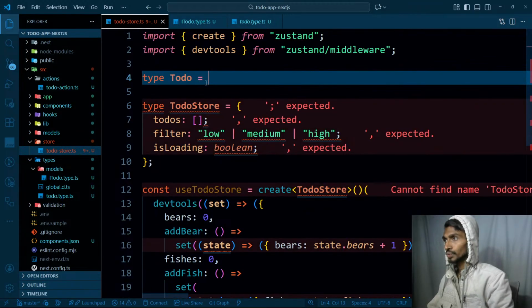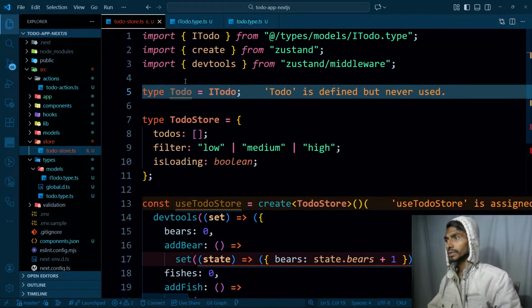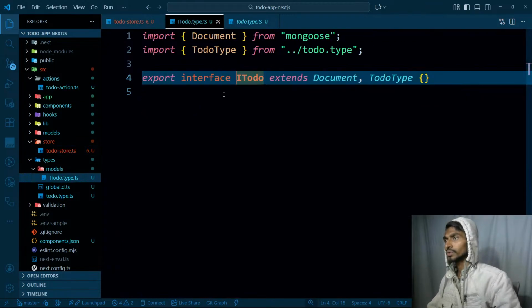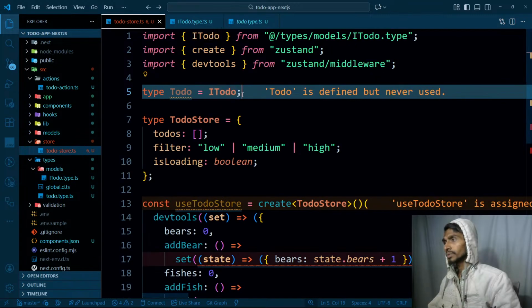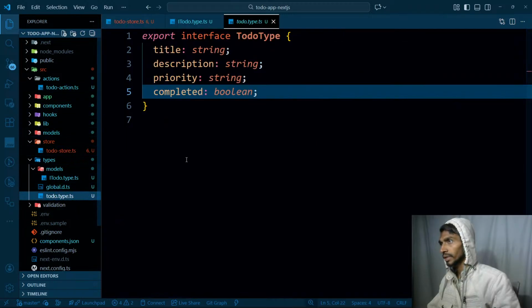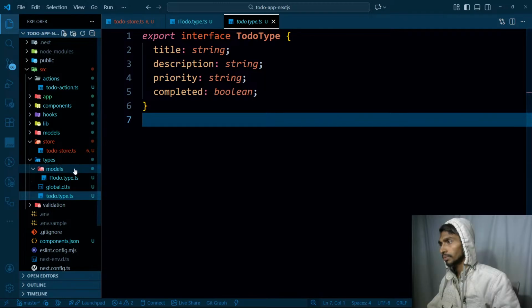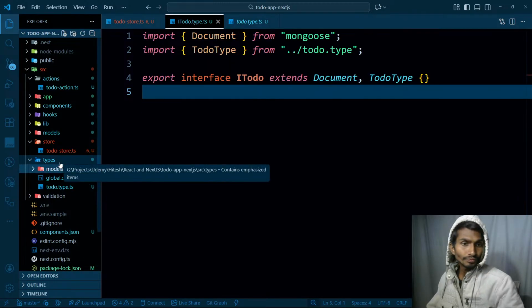To-do type will be equal to to-do, as simple as that. I already have my to-do type, so why not use that there directly? This is the basic to-do type. And inside models I have this.